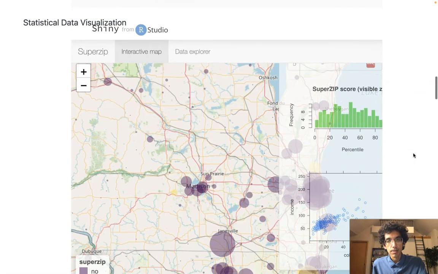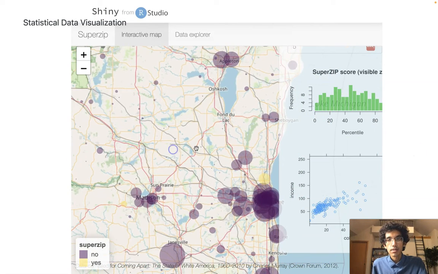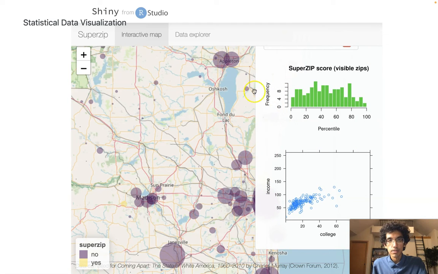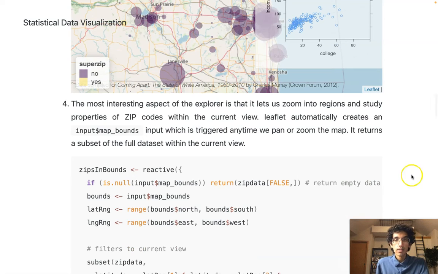Now the next thing to think about, after you've initialized this map, is how does it even know what are the current zip codes within the view? The trick is, whenever I initialize a leaflet map, it automatically creates a certain kind of input. We're familiar with select inputs, drop-downs, slider inputs. These are very explicit kinds of inputs, but there's actually an implicit input whenever we use Leaflet. The implicit input is the bounding box of the current view. And that's stored in this input$map_bounds variable that's available whenever you're in the server.